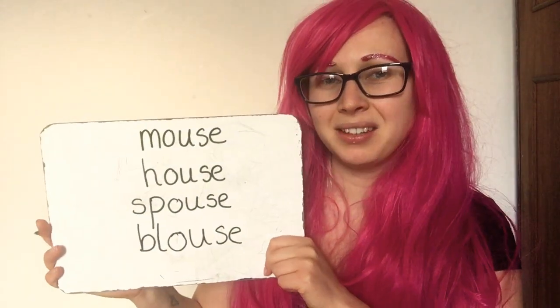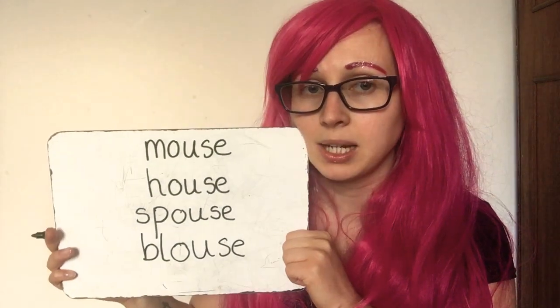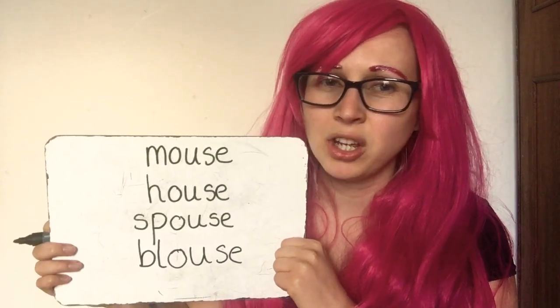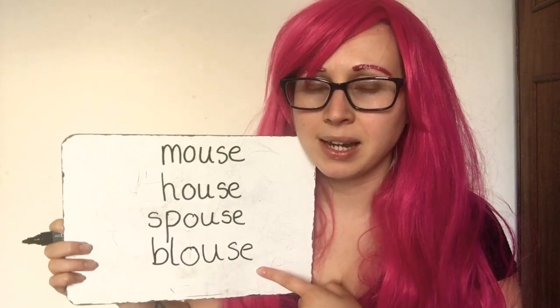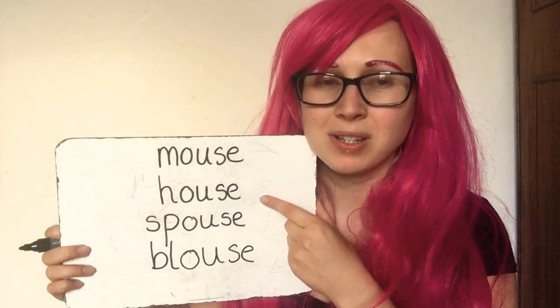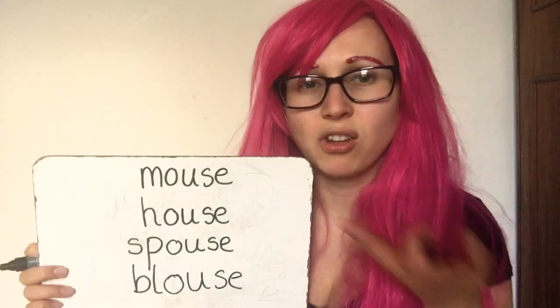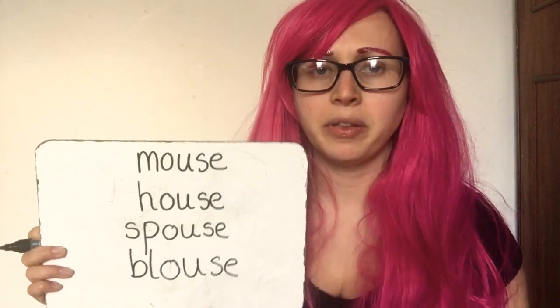I'm not sure how often you would come across these bottom two words in your reading or your writing. There are a few more words, but I doubt that you'd come across them. But you can recognise this ouse, and we know how to say it, don't we? So I think mouse and house are the important ones, because we'd use those quite a lot in stories or writing about your house, or about animals. I don't think spouse and blouse will come up that often. So that was just to let you have a look at some of those words that are spelt quite strangely.